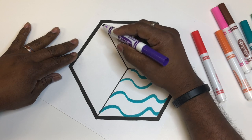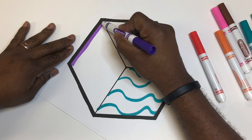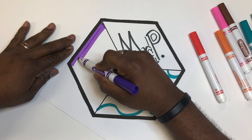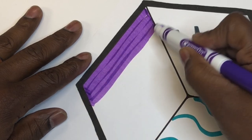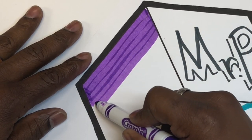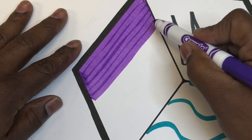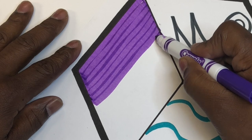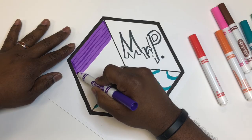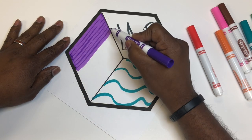Now, on this last side, this is where I kind of want to teach a technique. I call this one cutting the grass. See how I hold the marker on its side and make these nice, long lines? It kind of resembles how your yard looks after you cut the grass with your lawnmower. The lawnmower makes these lines — that's why I call it that. Look how neat this looks after you finish coloring it in using this technique. Everybody is going to use this lawnmower technique to color this side in.